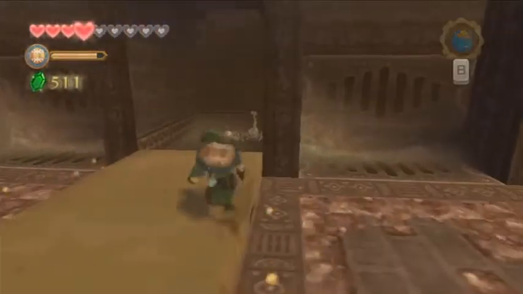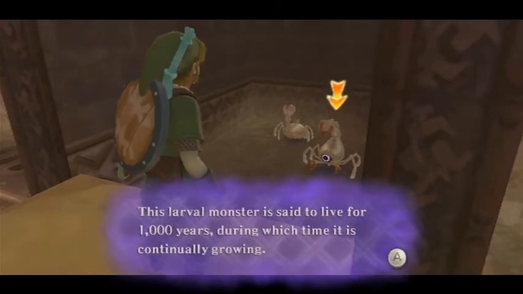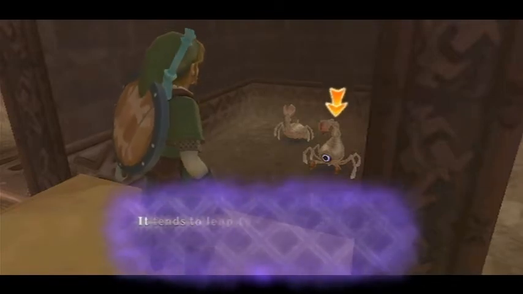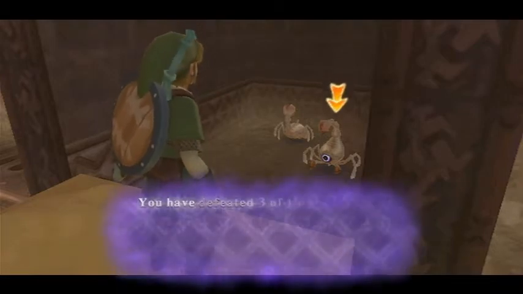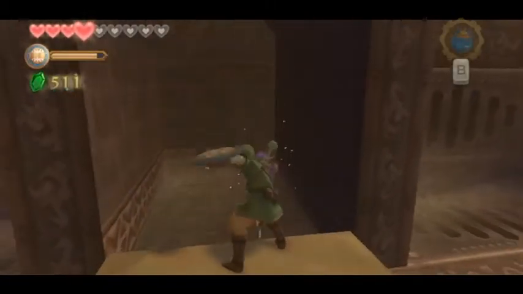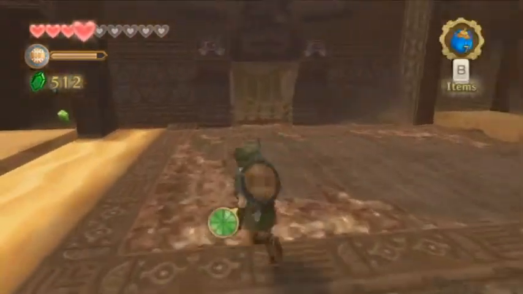And we're just going to be checking. If you guys see these enemies right here, Araka. This larval monster is said to live for 1,000 years, during which time it is continually growing. Though the larva is small in size, it is quite ferocious and is often found in swarms beneath the sand. It attempts to leap at moving objects such as yourself. So yeah, we're going to be fighting a lot of these guys. They're mainly there for annoyance factor because they'll be jumping on you, and they do go down in one hit very easily. They're pretty much the ground version of Keese, I want to say.